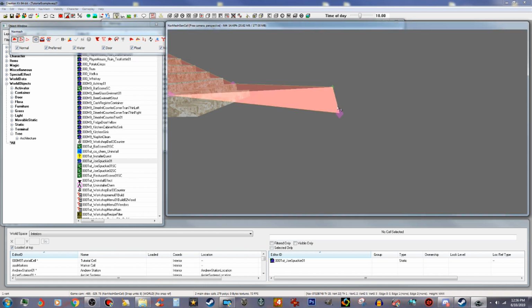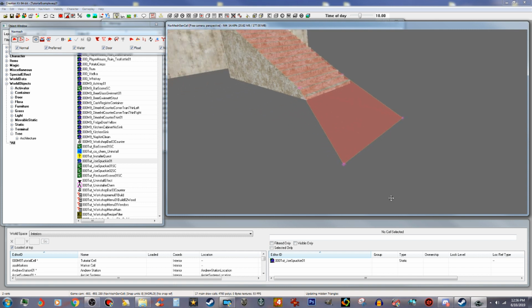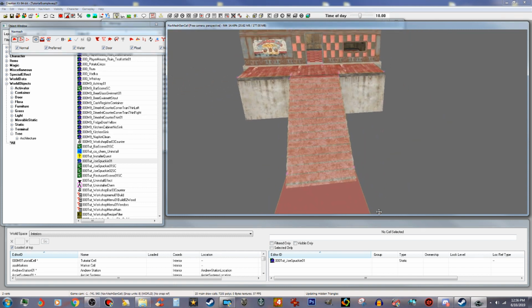So you can just select those, hold your Z key, and just go ahead and drop those down so that the nav mesh will cut into the ground and it'll allow the game to update the nav mesh all the way across.